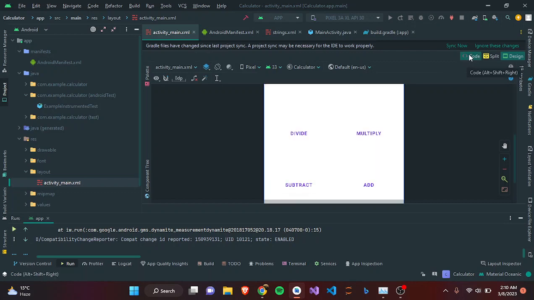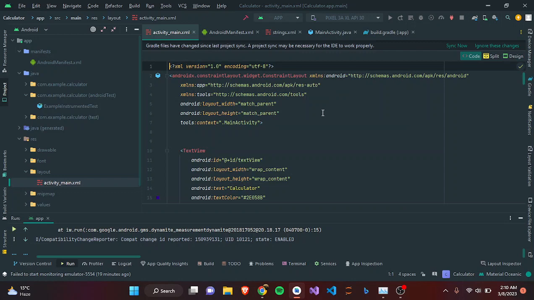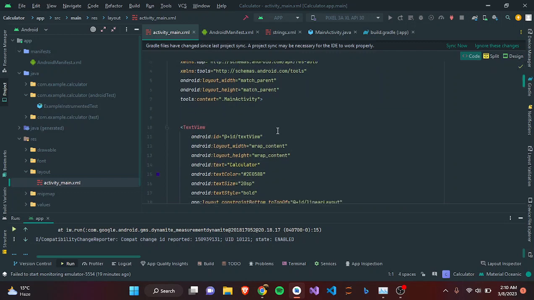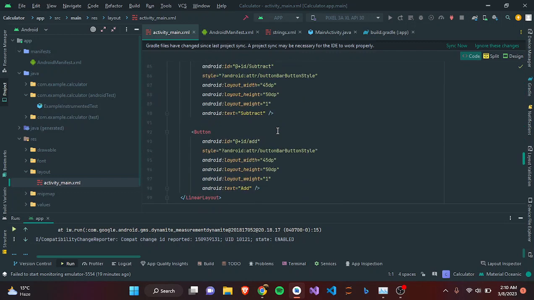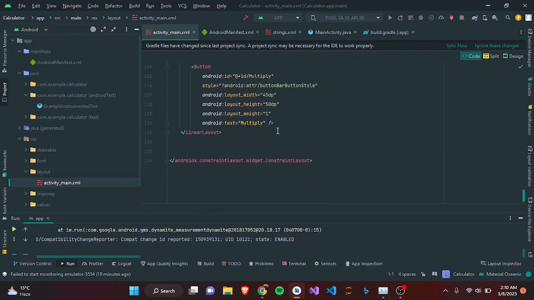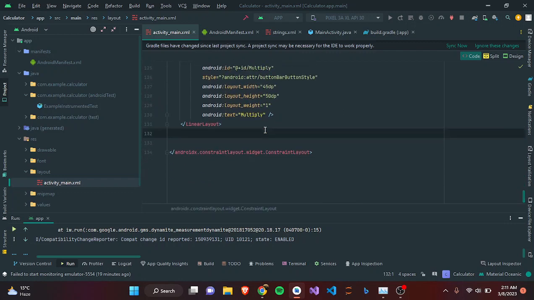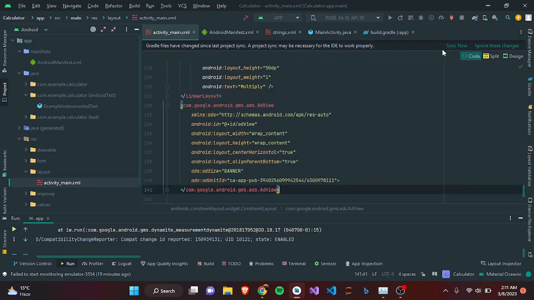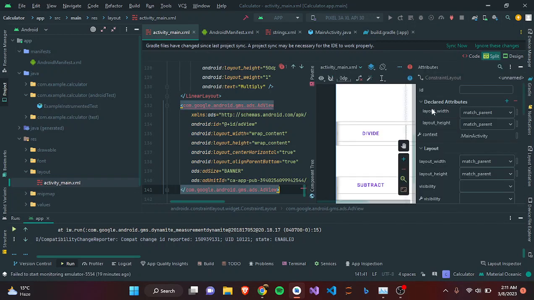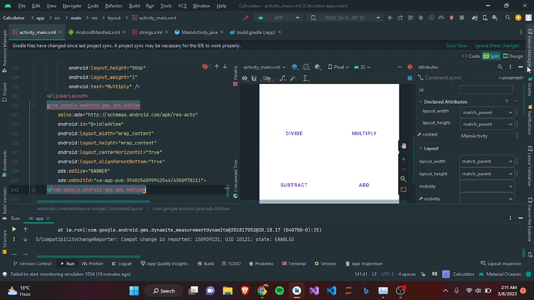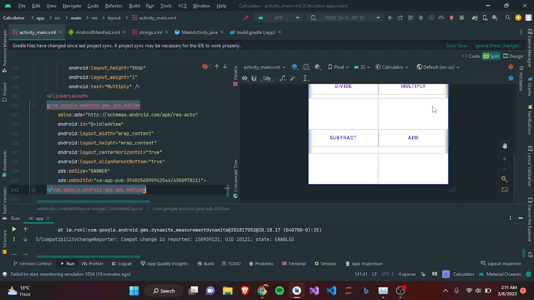Now you just go to the code, and for example I want to insert it beneath. Okay, so I will just paste this code over here, and here let me just close this and this.